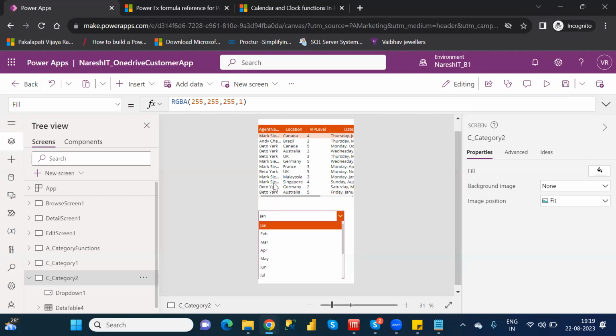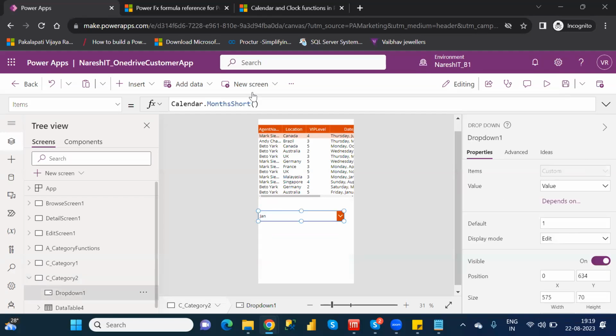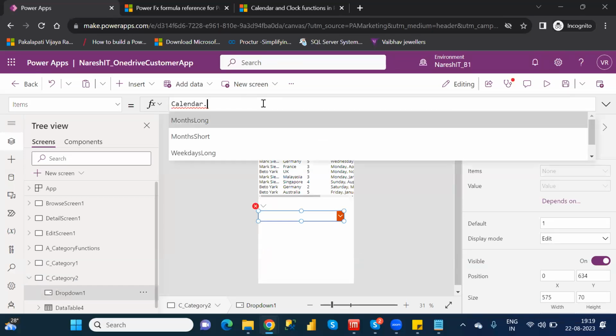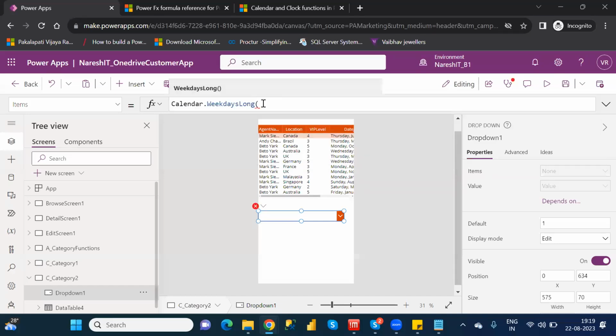Like this. Not only this one, suppose, for example, weekdays long. If I'm displaying weekdays long, the complete week name will be displayed: Sunday, Monday, Tuesday, Wednesday, like that.